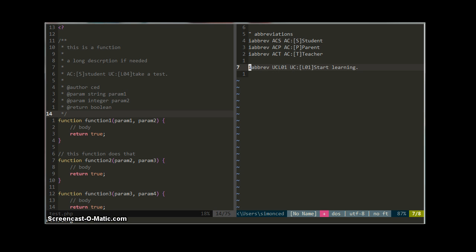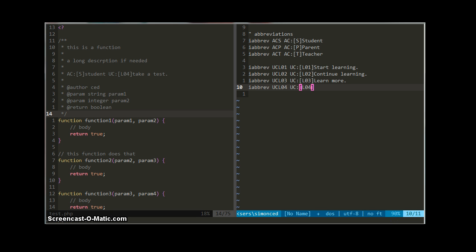So Control yank, paste, Control A, go there and change and escape and quit, actually. Okay, so I just have to add something like continue learning, and then I can just repeat my macro and just add contents to it. Oh my god. So learn more, which should be a dot, I said.